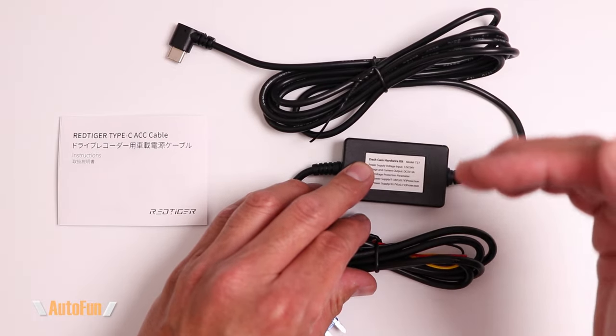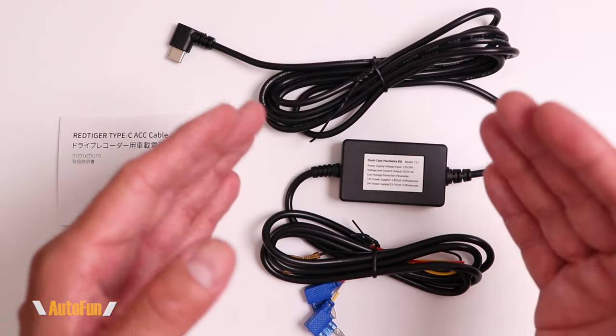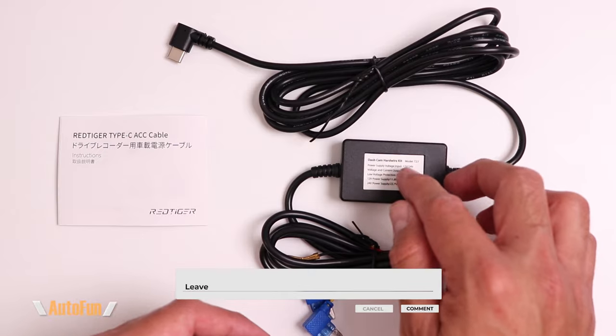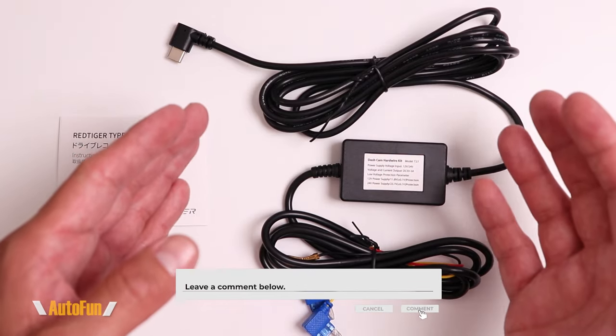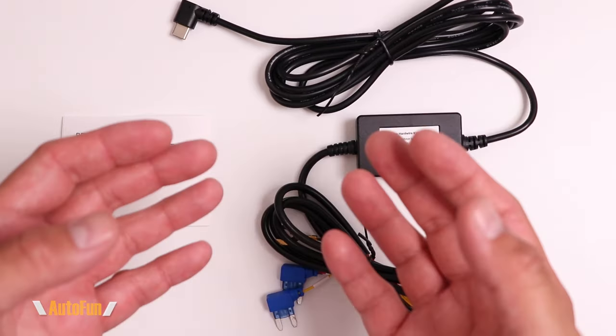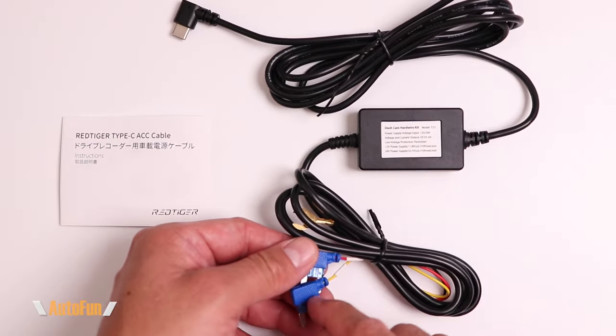On some kits that are adjustable that let you get really low, if you go very low sometimes you can actually strand yourself because you told the kit to keep using battery power. So 11.8 I think is going to be a nice conservative number for anybody who doesn't want to change or adjust that setting. But I do wish that they had included a set of fuse tabs, and I do wish that they had made both of these ends replaceable.